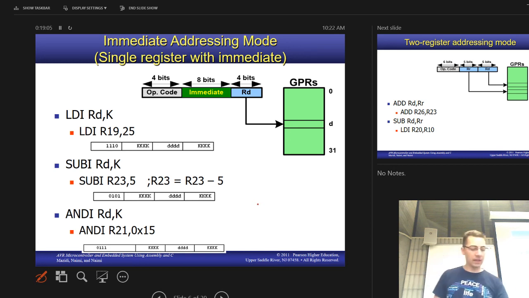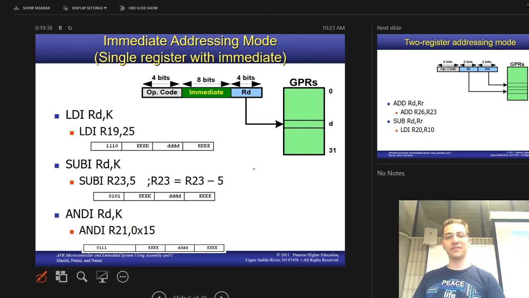Oh, while I'm thinking of it, you'd think if there was a subtract I, what might there also be? You would be wrong. And this is one of those great things, okay? There is no add I, but if you do a subtract I with a negative number, it becomes an add, right? Subtracting a negative is an add. That's something you should definitely do. You could even make a macro for this.